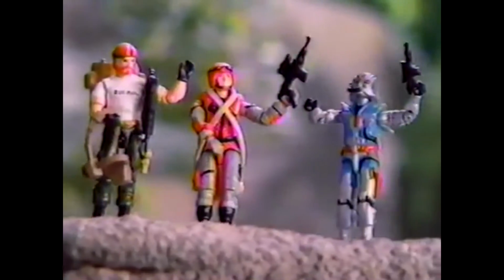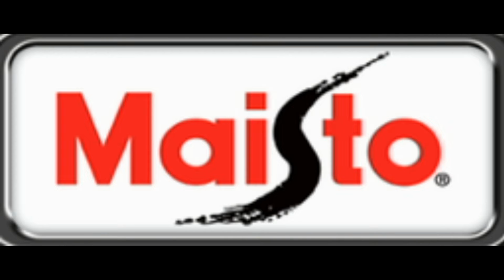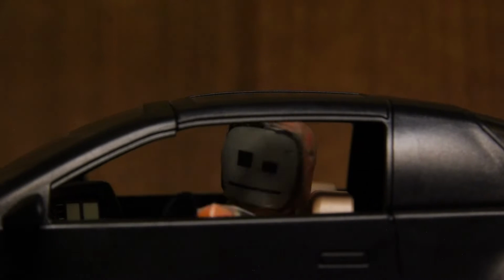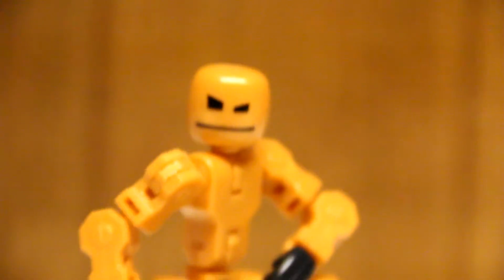Some recommended toy companies for this scale, 1/18th, are this company, which I swear after however many years I have known of this brand, I still cannot pronounce their name. And also, surprisingly, Playmobil. Playmobil has perfect scale with Stikbots. I don't know why it's so on point, but it is, so yeah. Now, just as this Clickbot video that's playing right now, I'm praising 1/18th. I mean, 1/18th is the pinnacle of Stikbot scale, but that is not to say that there are not exceptions.